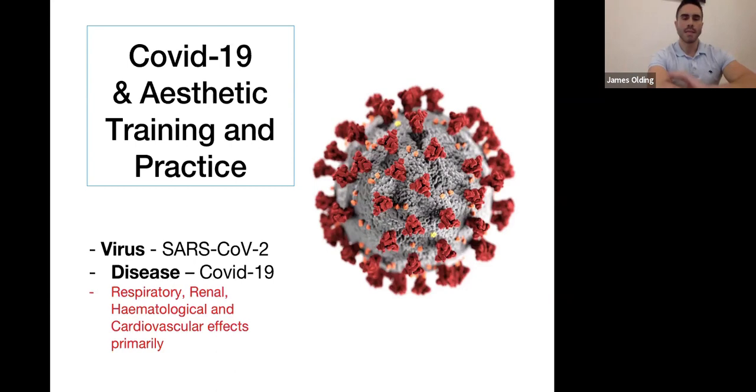With the disease itself, it's important to have some understanding of it. It's an RNA virus, and the systems of the body it can affect are multiple. Indeed, there's a lot of research going on as to what the primary system affected is. We think of it as a respiratory virus, but the effects on the kidneys, coagulation and the cardiovascular system are all well documented as well.